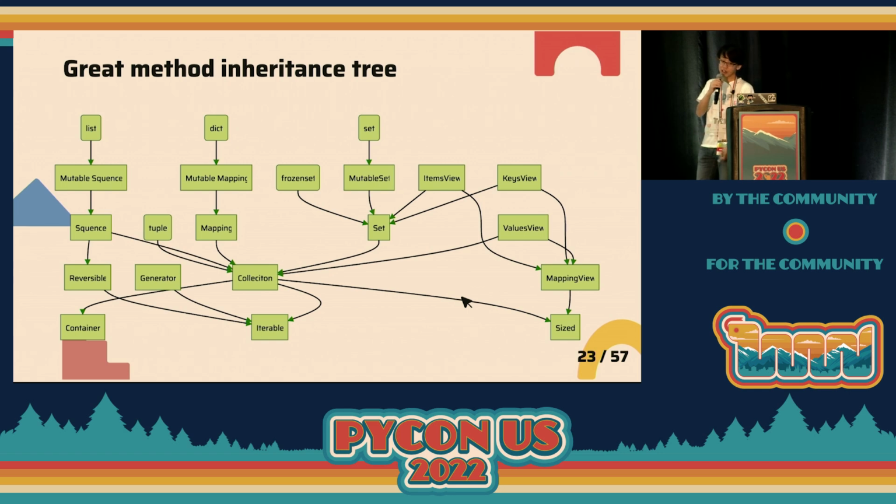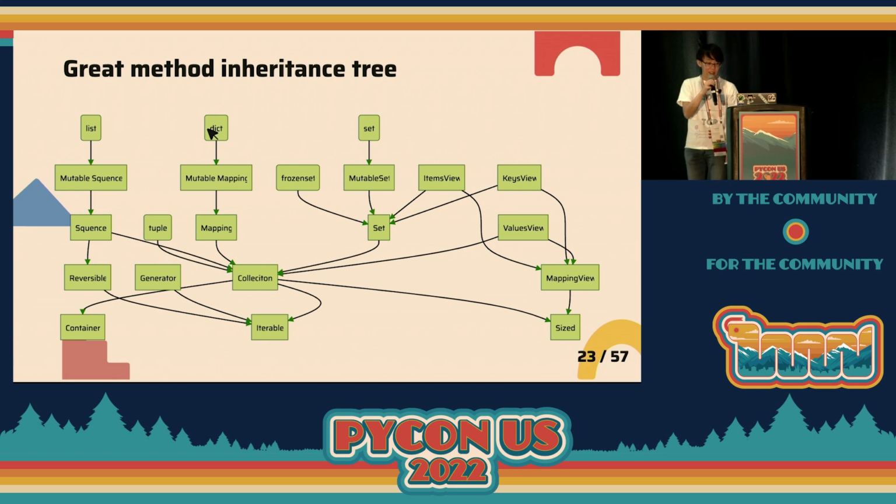The further toward the bottom you go, the more methods it has; on the top side, the fewer methods. For example, if you want to loop over a sequence of the arguments in the function, you can use collections.abc.Iterable. Yes. And if you need random access, use Sequence. Or if you need to change the value, use the mutable type. Yes, that's it. Or if you simply specify list as the argument type, you will not be able to pass a set or dict. Yes, it can't.